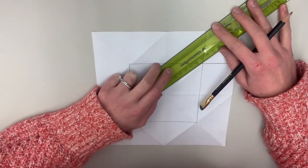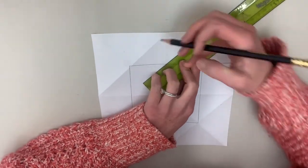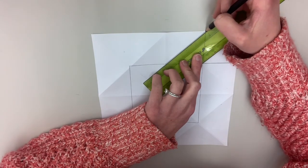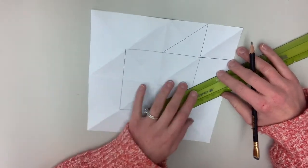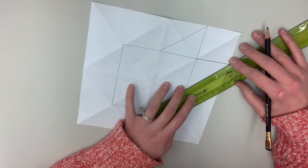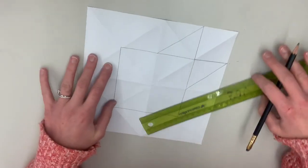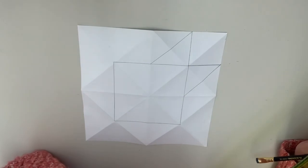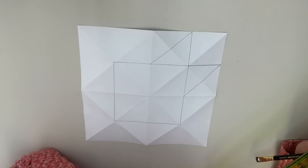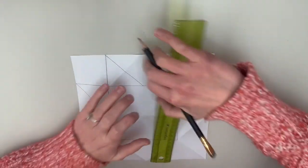And then it's going to go up and connect with that line there. So I'm going to connect those ones like that. And I'm going to do that on this side too. Voila. So there's one of our quadrants, our quarters, just by doing those extra lines, and we've created part of our star.